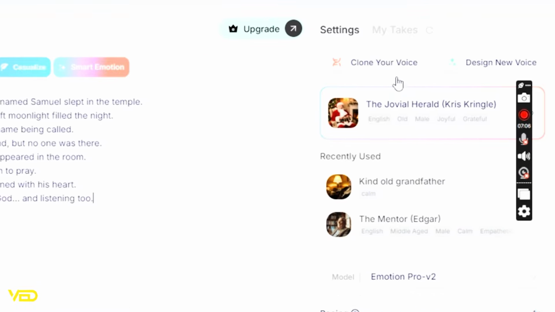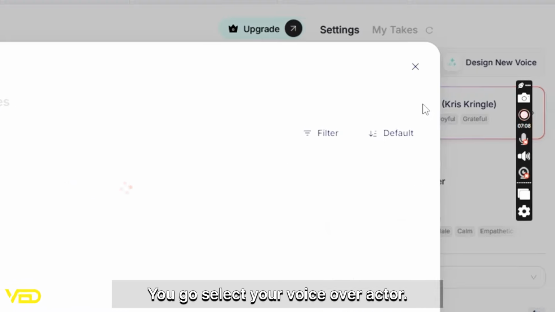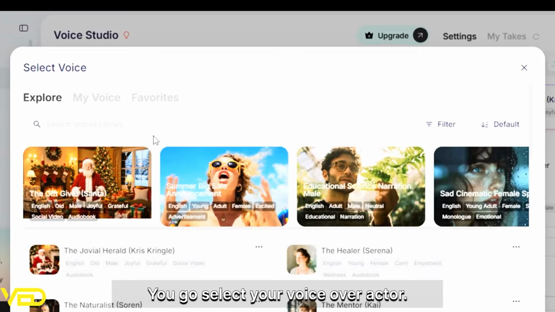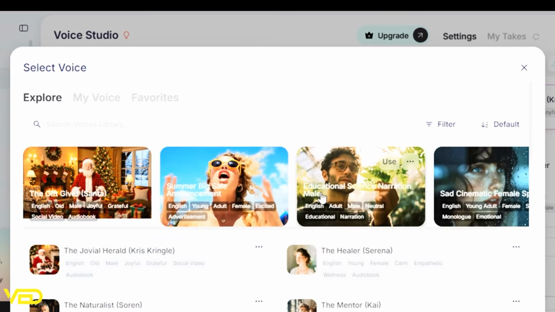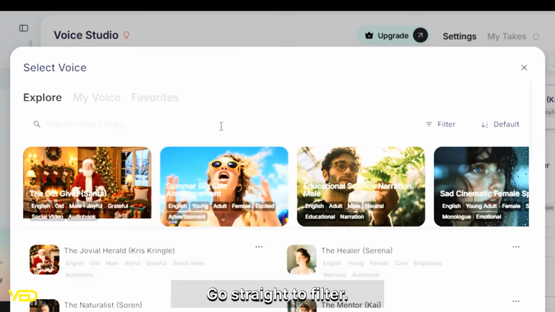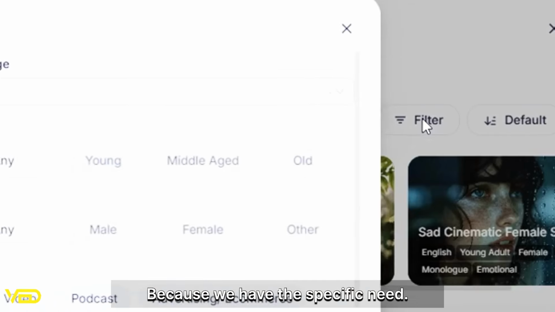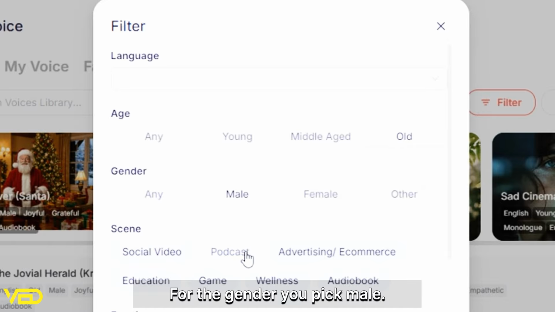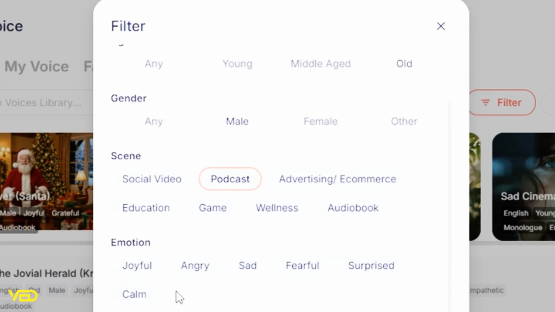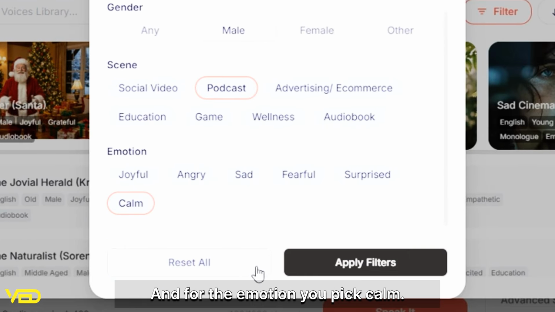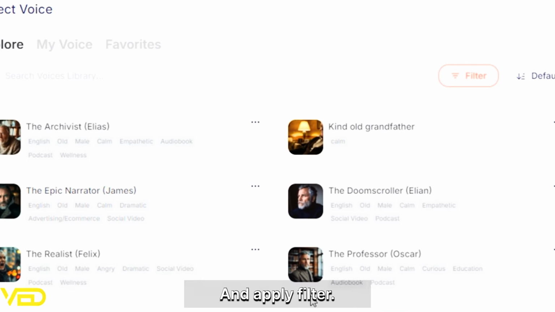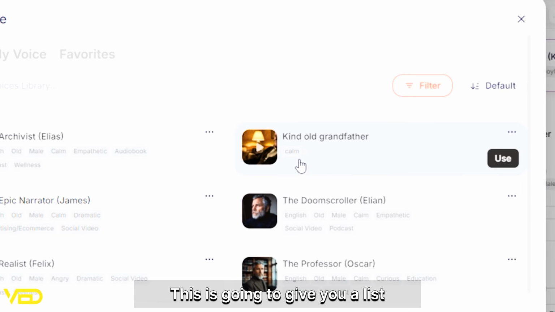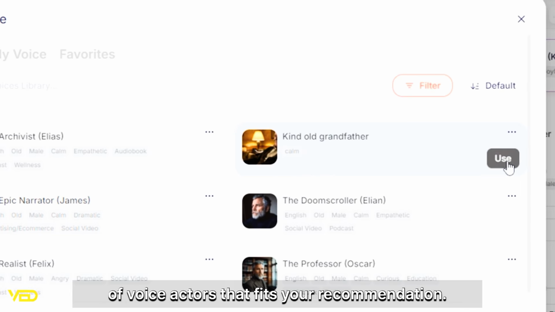When you're done going through it, you select your voice over actor. Let's go straight to filter, because we have a specific need. For the gender, you tick male; for the scene, you tick podcast; and for the emotion, you tick calm, and apply filter. This is going to give you a list of voice actors that fits your recommendation.